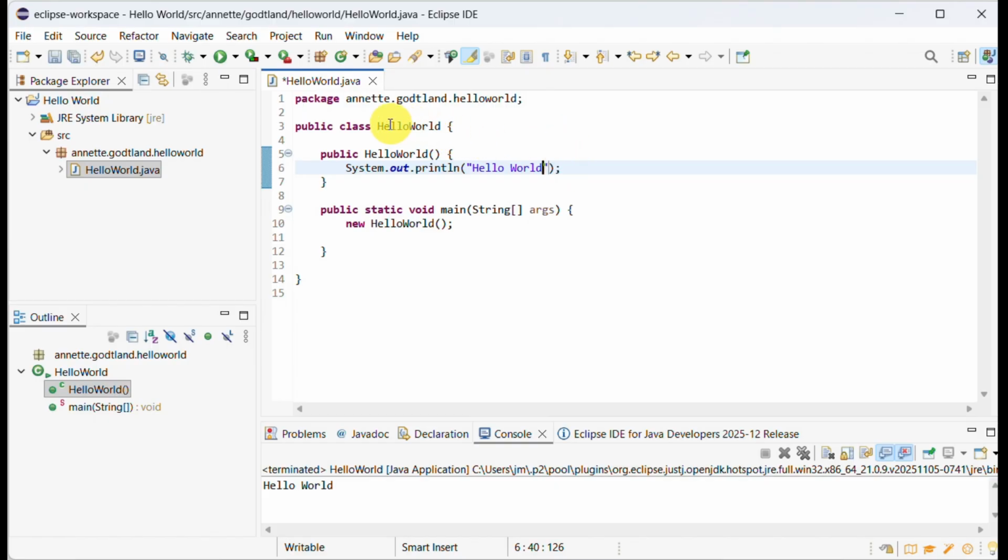So let's just save it and run it. We can tell by the little asterisk here that it has not been saved yet. So Control S will save it. And this little play button up here is actually the run button. So I'll click that. And it printed hello world. It was a success.